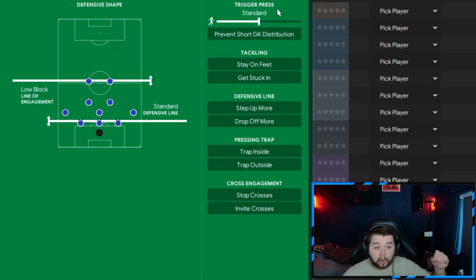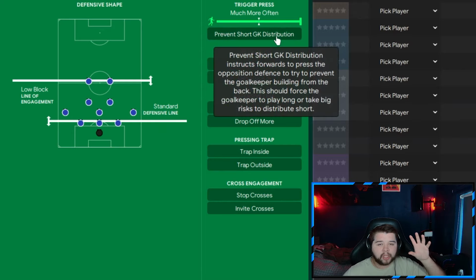We're also going to opt for a low block line of engagement. This we're going to still have on much more often. Now, this is up for debate. I know a lot of you guys will be like, hang on, you said lower tempo. I like having still a very high trigger press because we still have a little bit about us. We're not just going to completely sit back and do nothing. So I like having that on.